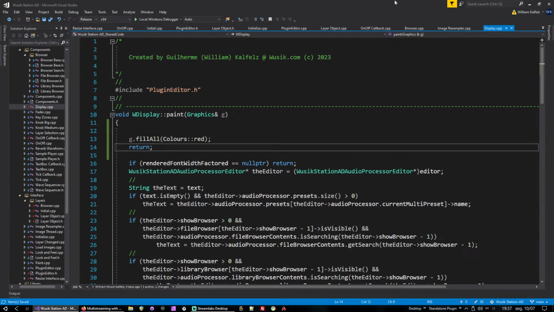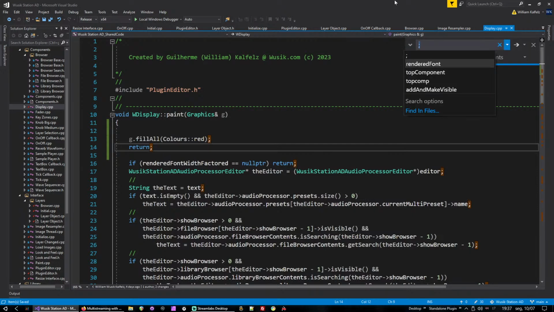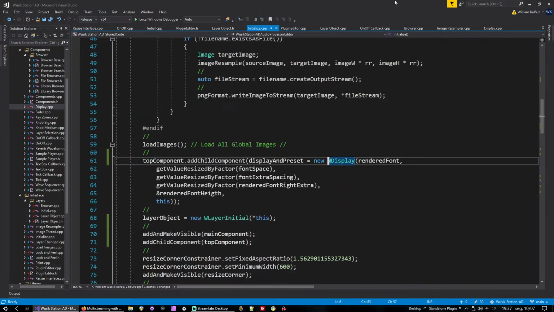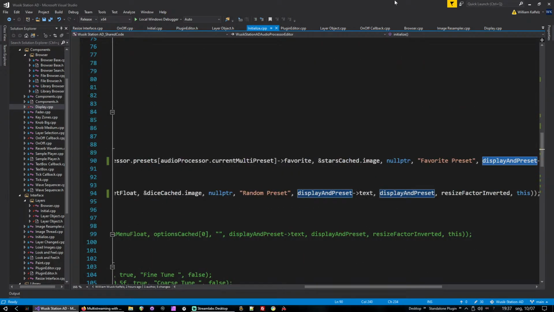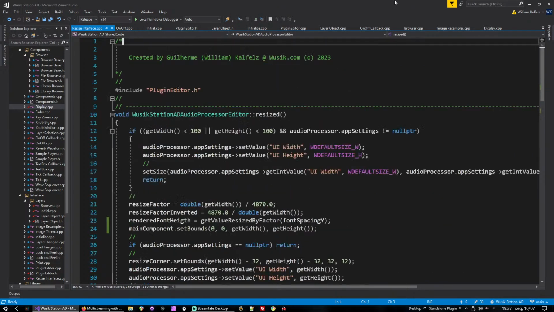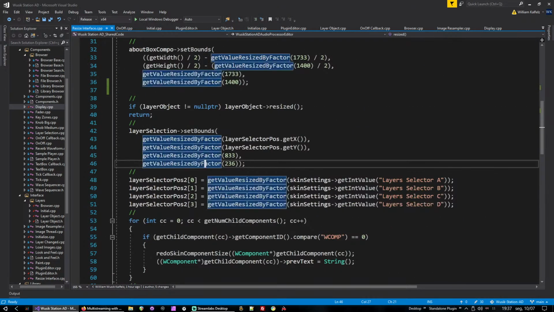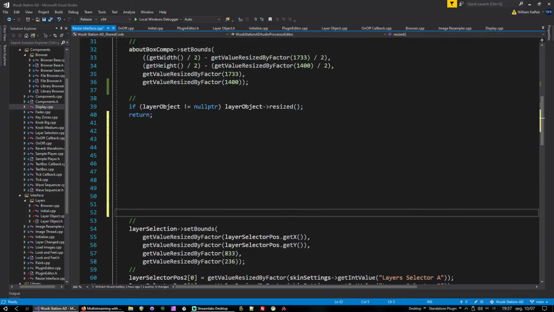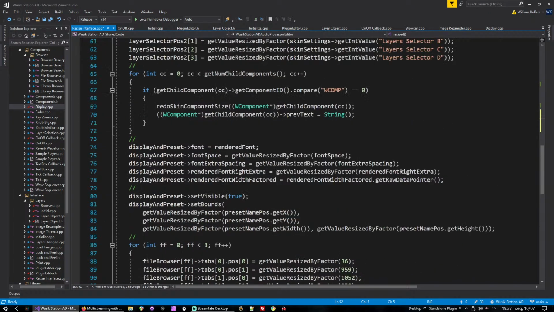Probably missing the position or something like that. So what's the name of the object? Displayed in preset. I have to check where it sets the bounds. Oh, it's not setting because I removed the code. It's better to leave some space there.